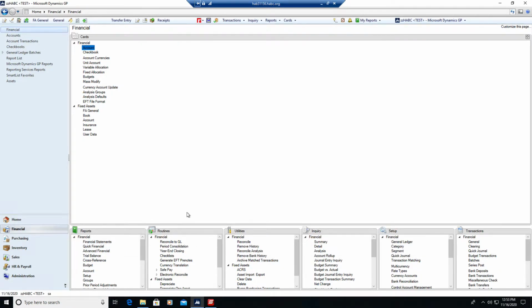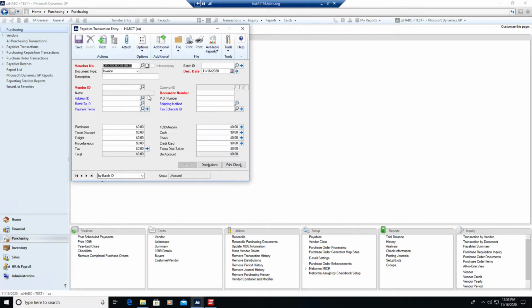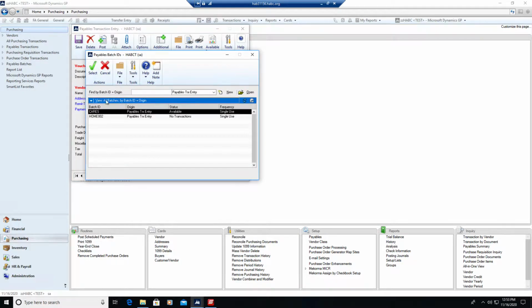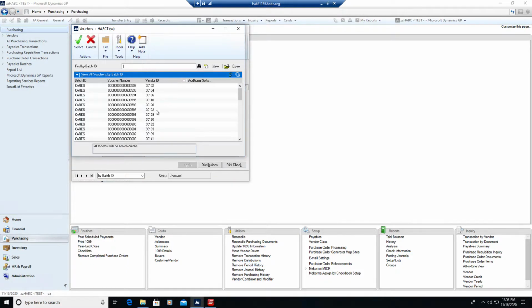If I go into GP and go to my purchasing transaction entry, I can select a batch ID. I can see my CARES batch ID. And from there, I can see all the CARES integrations that I just processed in the system or brought in.